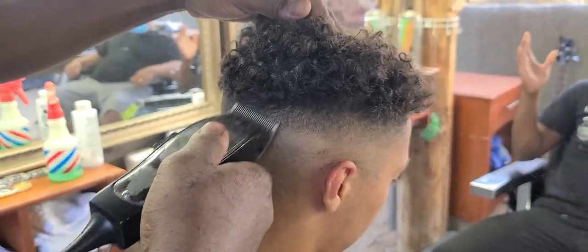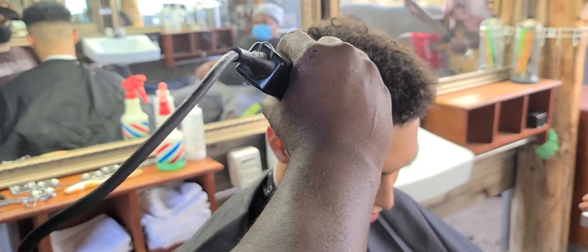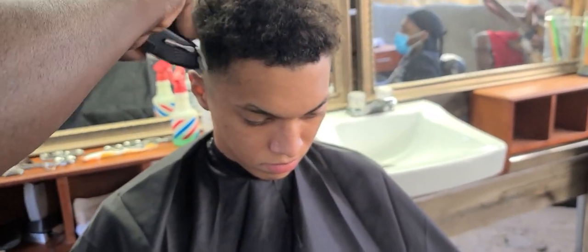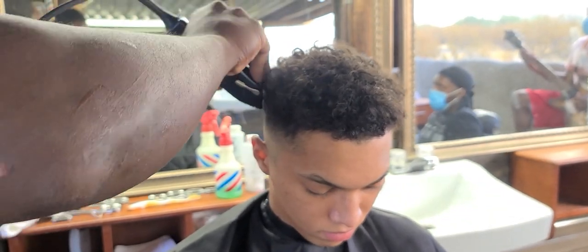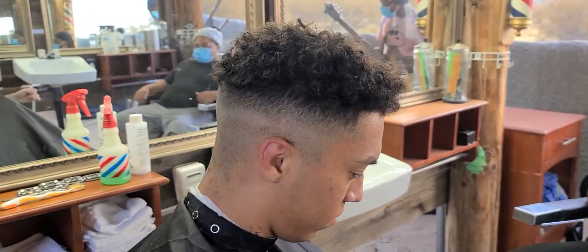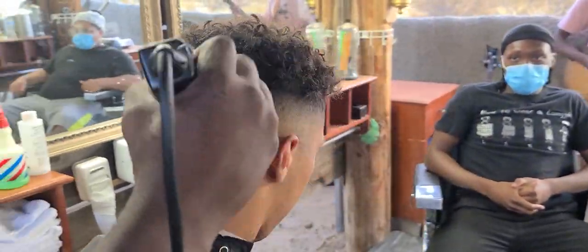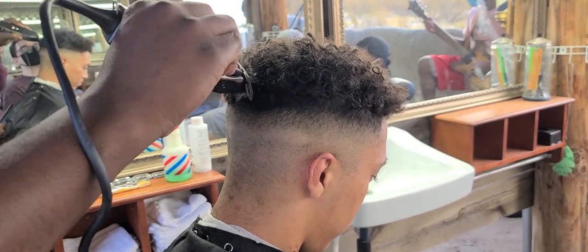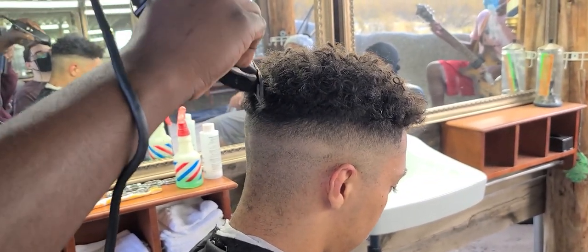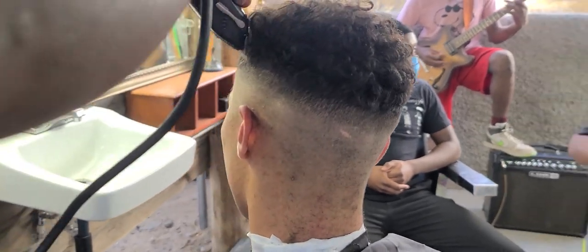Yeah. We're going to take care of the customer, pay our bills, get out of the shop on time, and give our customers a good haircut so they can go on about their business. Everybody wants to be treated right who's in the chair. The guy in the chair doesn't want to feel like you're rushing to make money to get the next customer. But at the end of the day, if you give him a really nice haircut, and the guy waiting sees that haircut and realizes, wait a minute, he moved fast to get me in the chair, so I don't be in here all day.